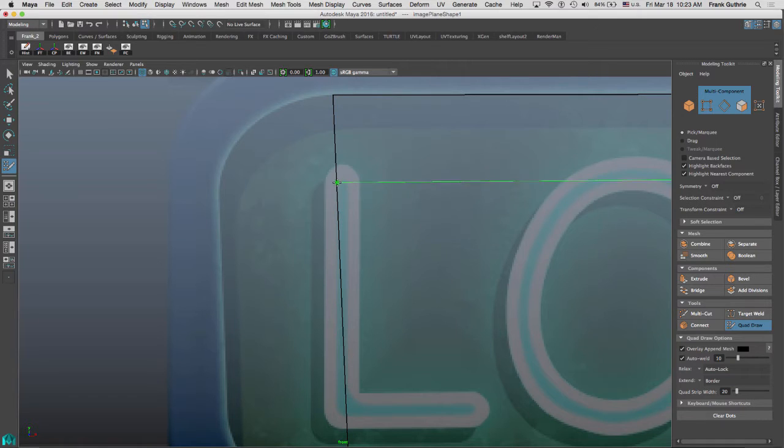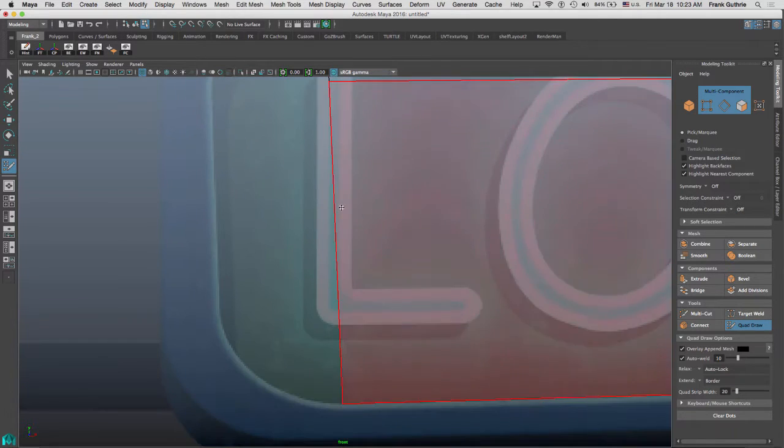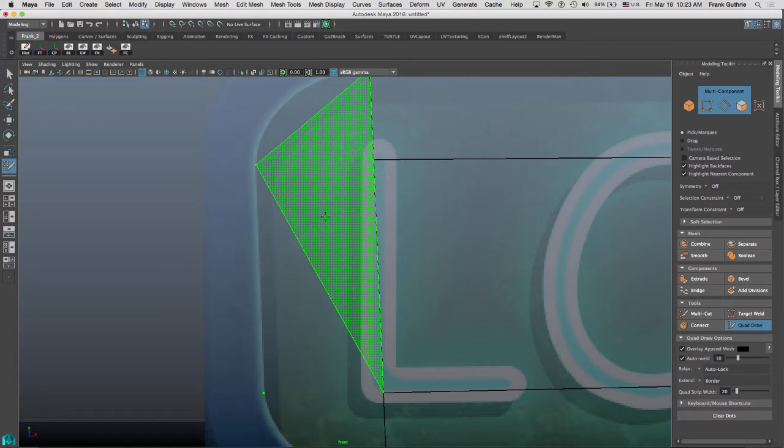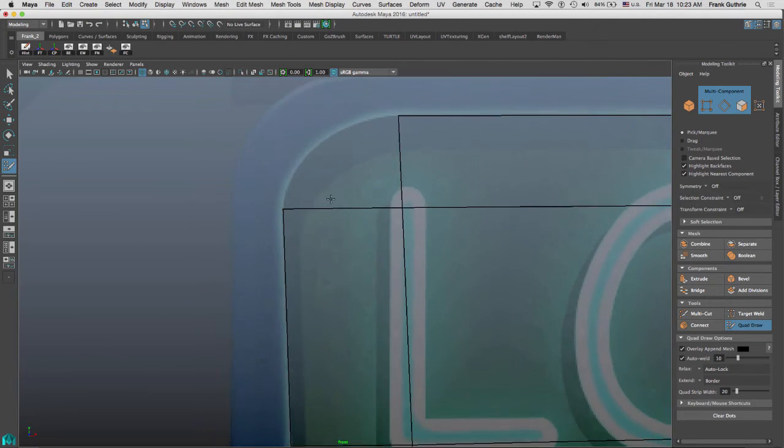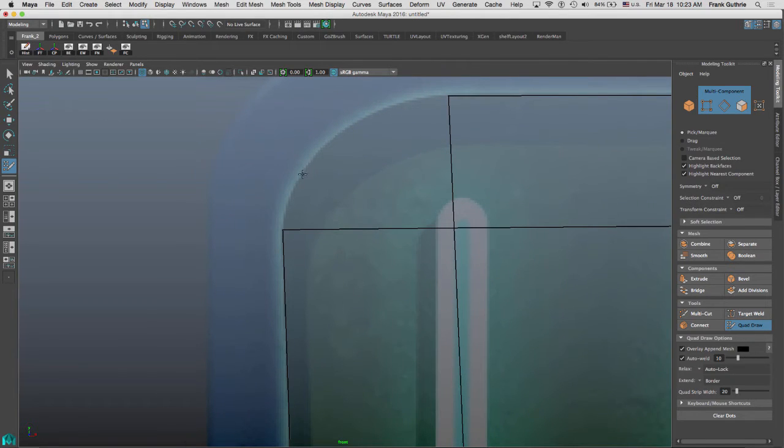So I'm going to hold Control and give myself an edge right here. And then hold Control, give myself an edge right here. Now I can put a point here and a point right here. And I have another polygon. Let me readjust this. Now let's work on our curvature. And we want to work with quads. So I know that if I click here and here, right, and I split this guy, let's say right here, I'll have a quad. And so I'm going to have to split this guy right here. Okay, so I'm going to create my curvature.